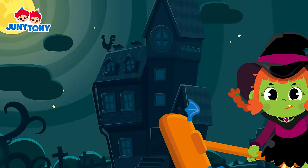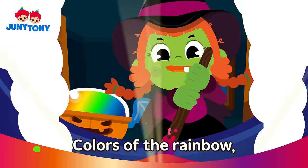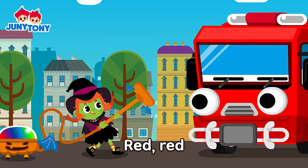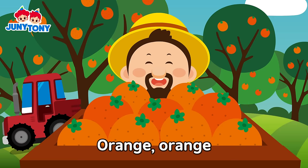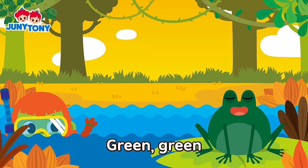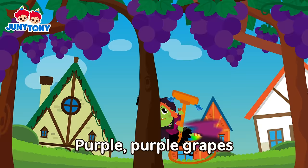All the colors in the world, they belong to me. I'm Colory Witch, I'm Colory Witch. Colors of the rainbow all belong to me. Abracolora, Colory Witch. Red, red. Fire truck's color is mine. Orange, orange. Tangerine's color is mine. Yellow, yellow. Banana. Abracolora. Green, green. Frog's color is mine. Blue, blue. Balloon's color is mine. Purple, purple, gray.